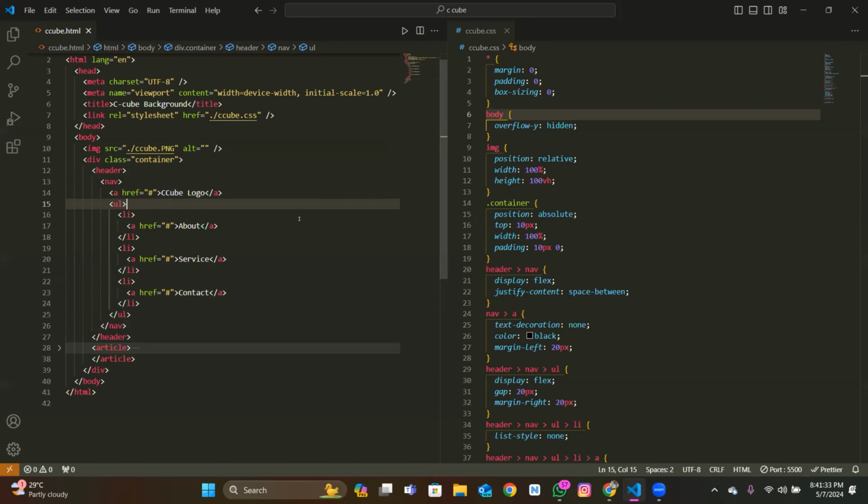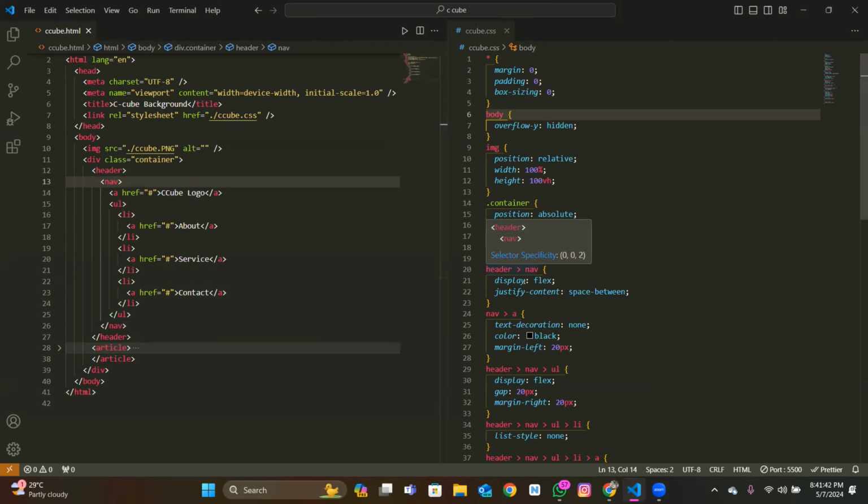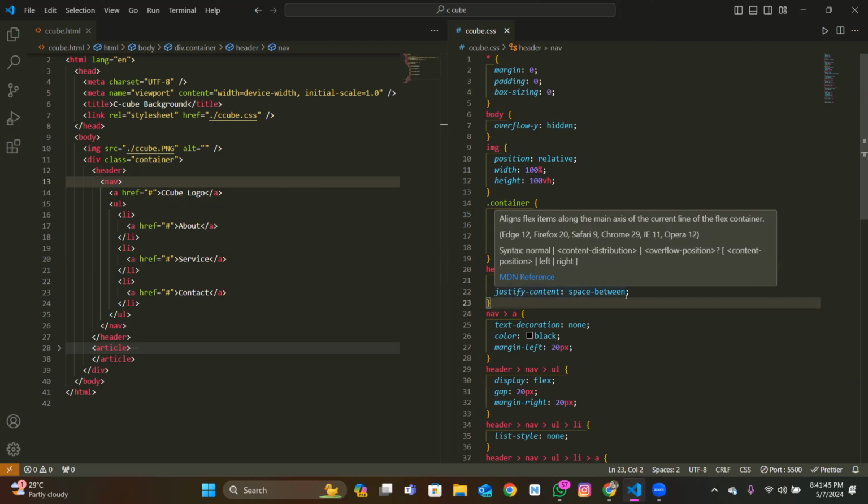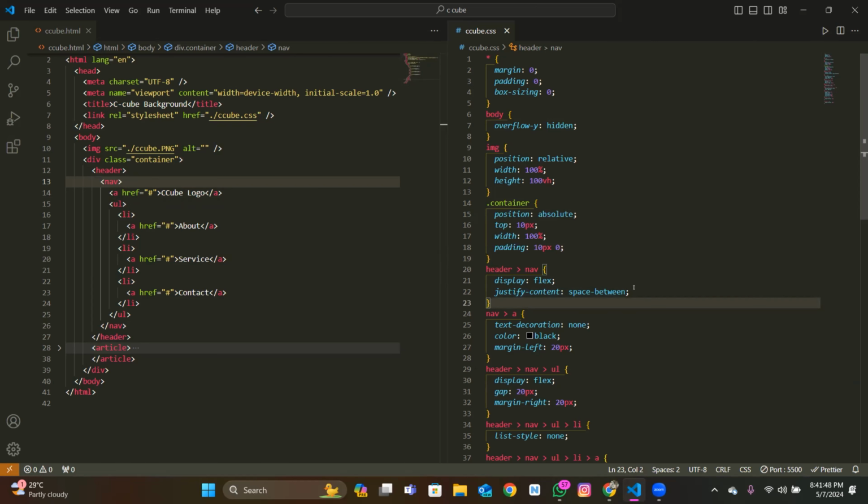I targeted my header nav, then gave it a display of flex and justify-content of space-between. You made the nav container a flex, okay. Then I created the UL container in this part of my code.